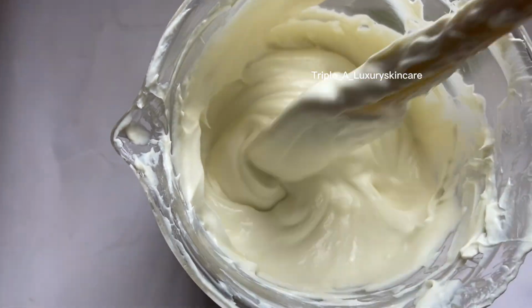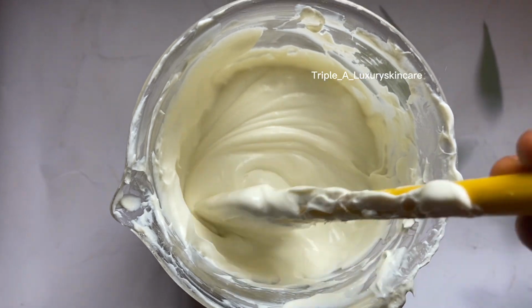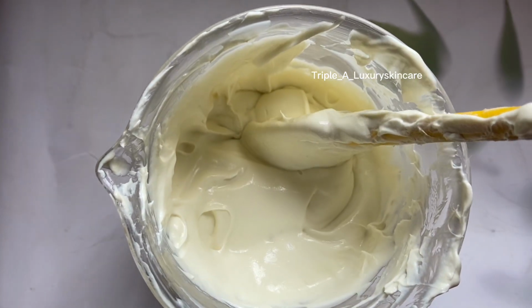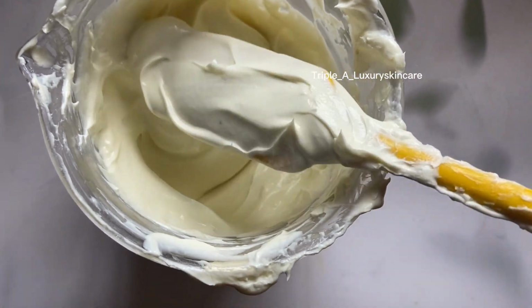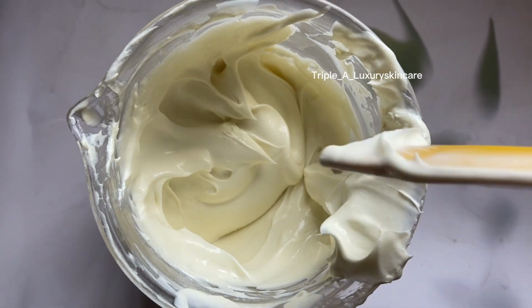So, I'm going to still be leaving this to cool down before I now add my cool down phase. I mean my cool down ingredients. So, after I leave this for hours, I will come back, add my cool down phase ingredients, add my brightening oils before I now package.